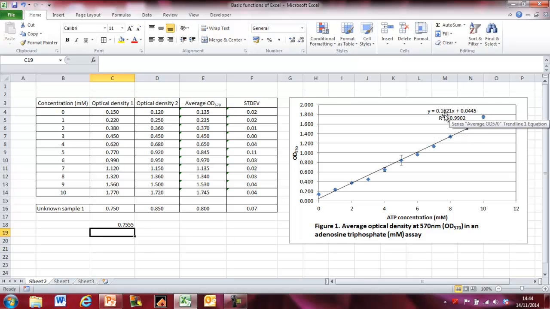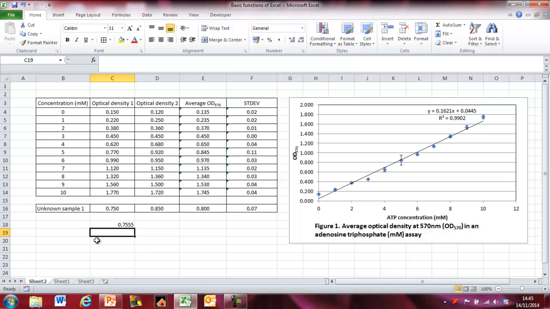Now, because 0.1621 is multiplied by our x variable, and that's what we're trying to calculate, again I have to do the opposite. So I now need to divide by 0.1621. And if I do that, that will move that over to the other side of the equation, leaving my x variable sitting there on its own.